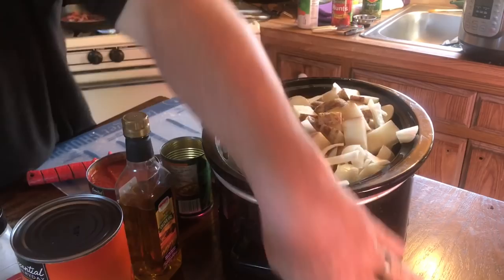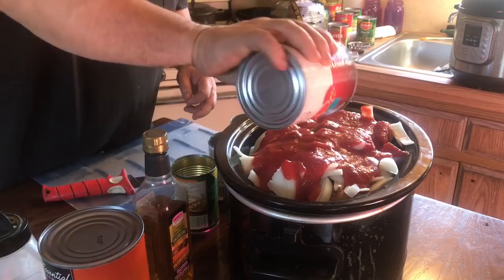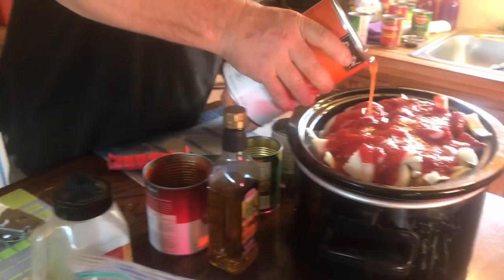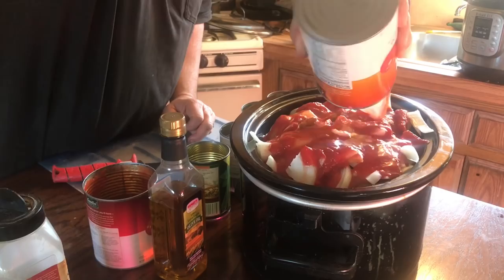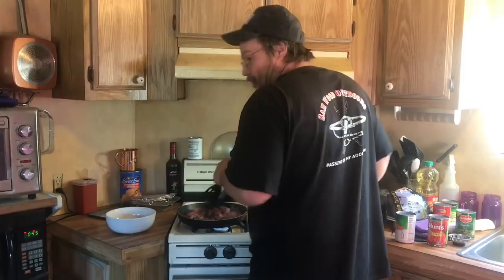We'll do some crushed tomatoes, and it's more like a thick tomato sauce, just like that, and tomato juice. And we're gonna add some more meat to this, and that's gonna be plumb full. How are you gonna add more meat? This will cook down. It won't be this full in a couple hours. Then I just cook it on high until it kind of cooks down, and I put it on warm and just let it simmer.